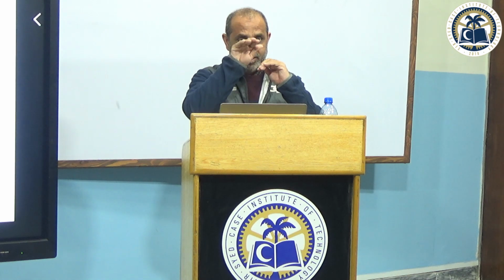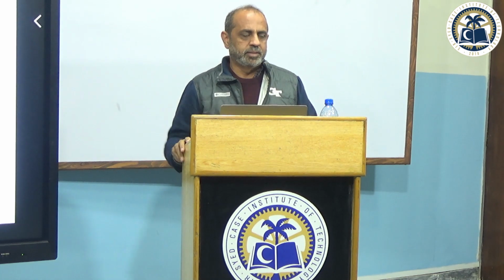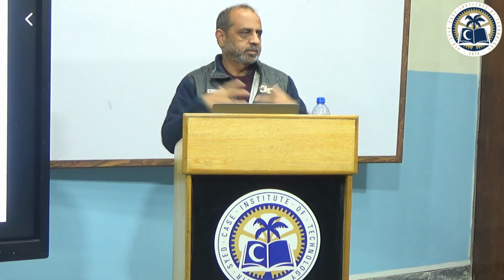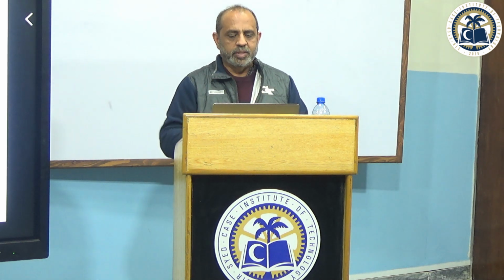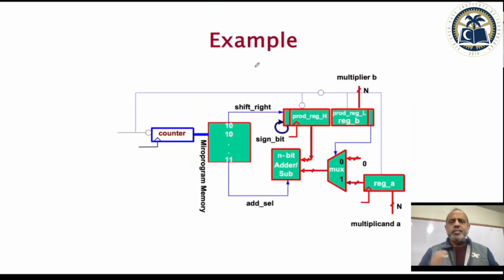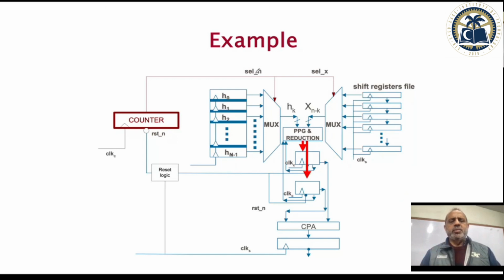So I should only focus on the way I'm going to generate control signals in 16 cycles, if my design is going to take 16 cycles to do this. So it becomes the simplest microprogram state machine, which is a counter. Like here, I'm multiplying using 1 bit. I'll not get into the design, but there are many designs here. I'm going to do filters, a convolutional. We will do this in convolutional neural network as well.